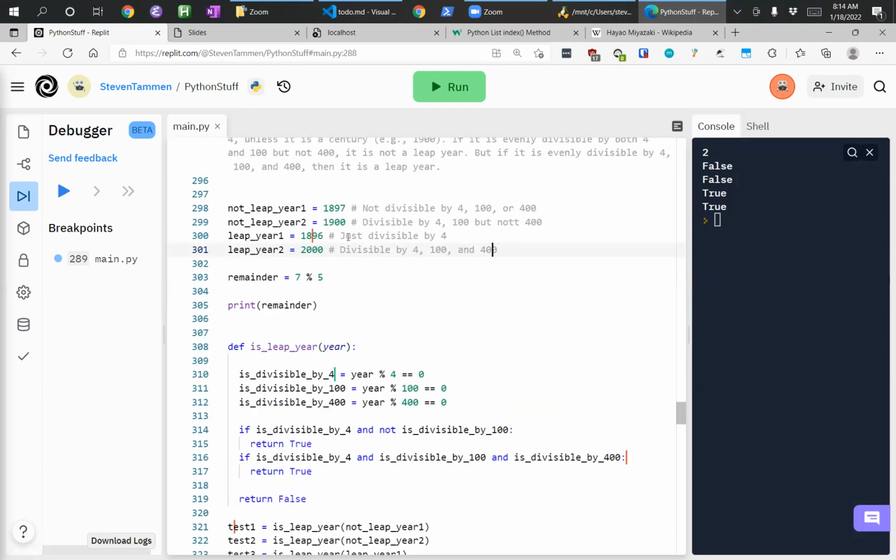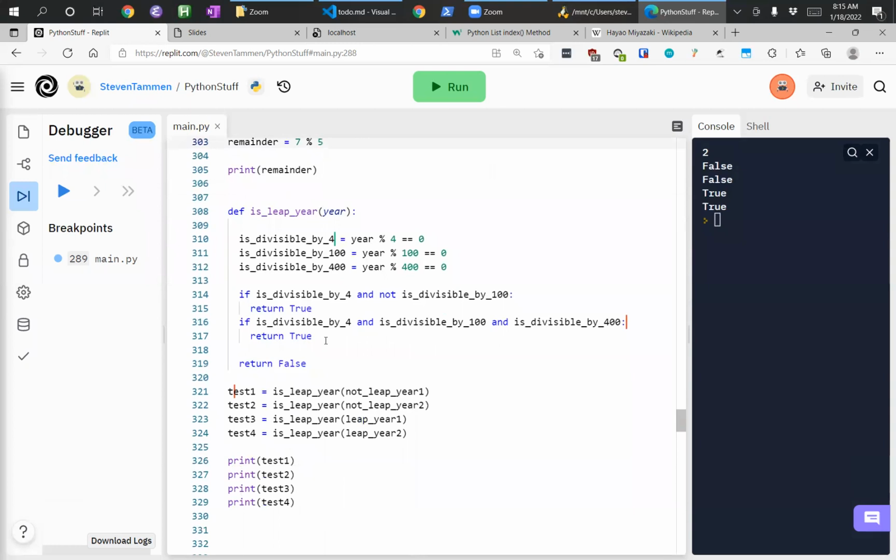And so here, if we were writing unit tests, what we'd want to say is that in our unit test, if we give it the value 1897, our function should return false, right? And if we give it 1900, it should return false. And if we give it this, it should return true. And if we give it this, it should return true. And if we pick our cases well, it means that we will test all possibilities in our code here.